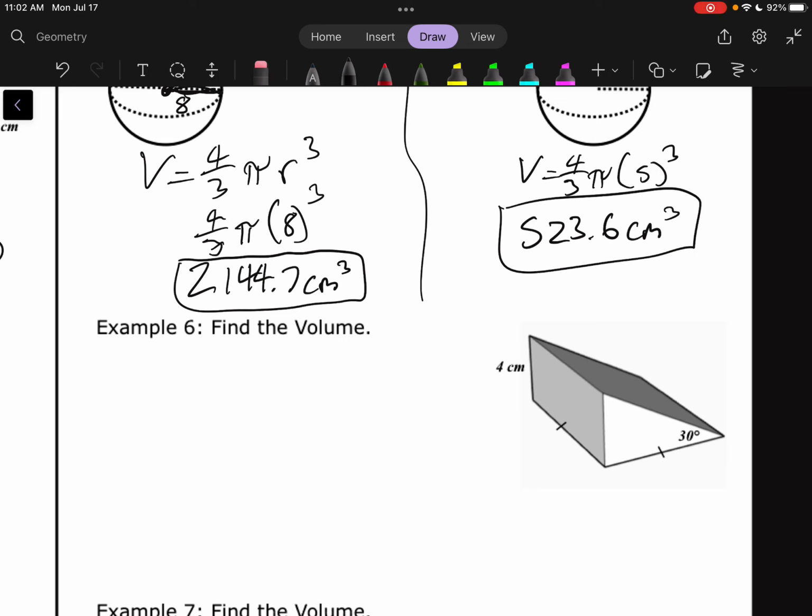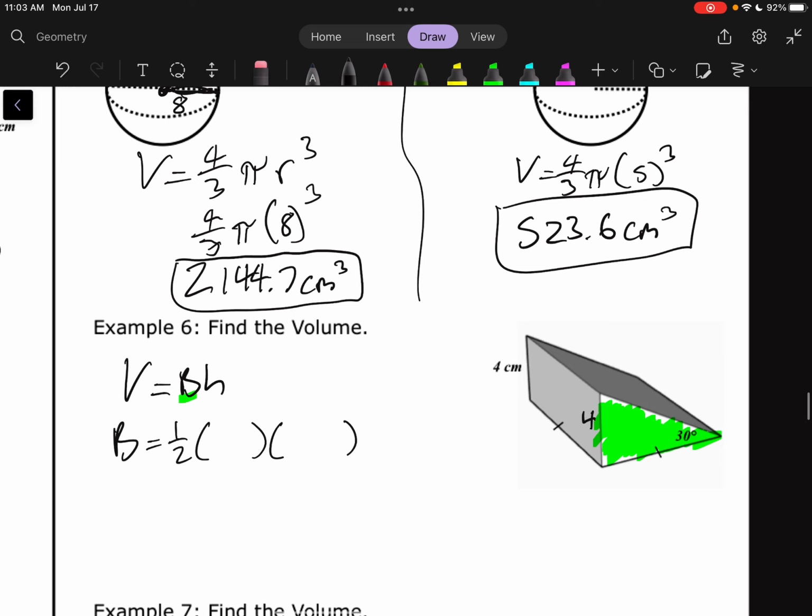All right, what do we got down here? So this one's interesting. Now this is a triangular prism. So let's think about this one step at a time. Any sort of prism has the formula big BH. Now for the big B, we're gonna find the area of this triangle over here. To find the area of a triangle, we need to do 1/2 base times height. And we can see that this side is 4. But we do not know what the base of that triangle is.